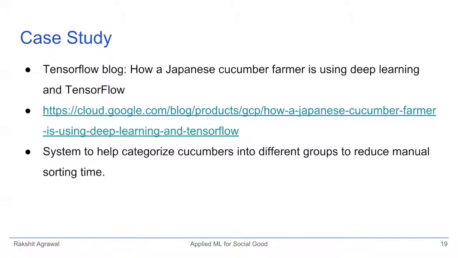So the real idea was that his parents were cucumber farmers, and during the best season, they have a really large number of cucumbers, and they want to categorize them because that's how they are going to be sold in the market. So ones with more thorns and which are more straight are going to be the best. Ones which are curved are not going to be in that best category, and they have their own categorization system.